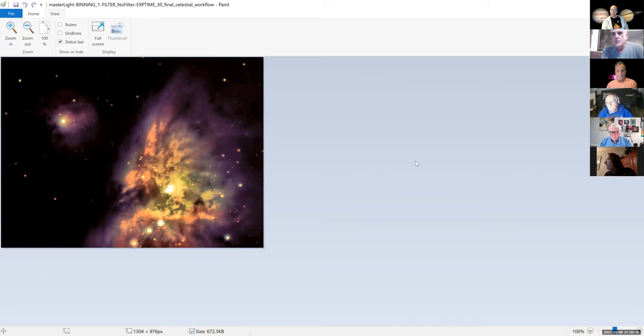Well, when you do this, you kind of throw some of that stuff out. The other thing that I found out is there's something called previews in PixInsight, where you choose a small section of the picture to apply these changes to. So let's say, for example, if you're doing a deconvolution, it might take 2 or 3 seconds, or four, maybe 5 seconds to run that. But if you apply it to the whole picture, it takes 7 to 10 minutes.